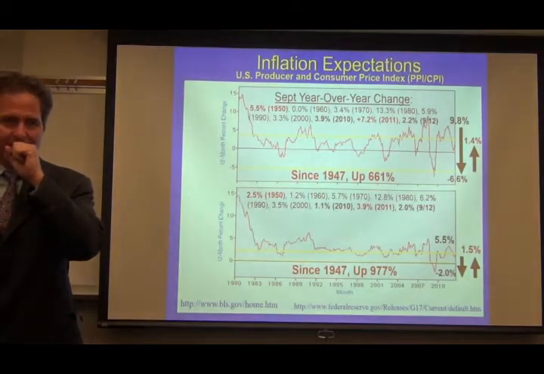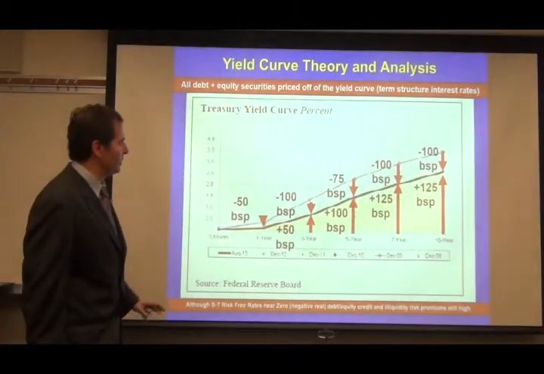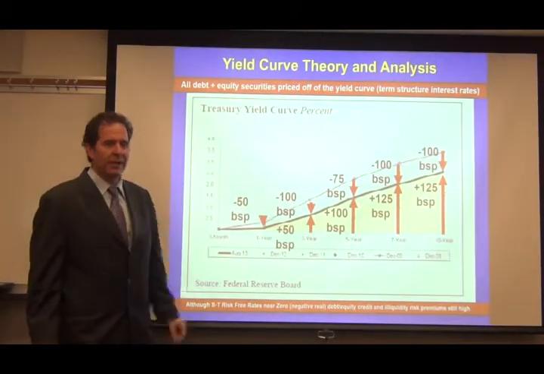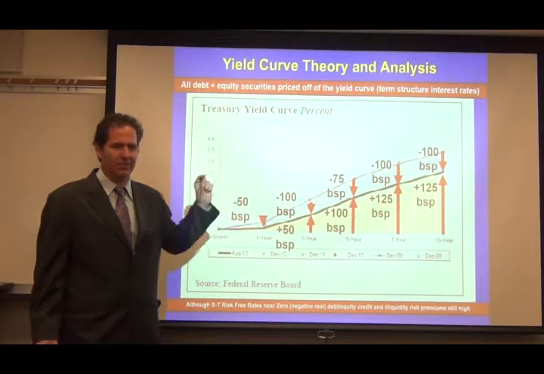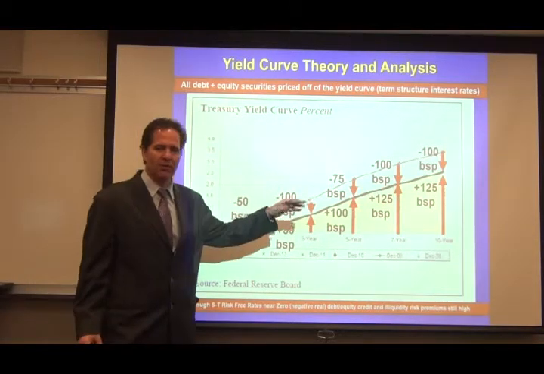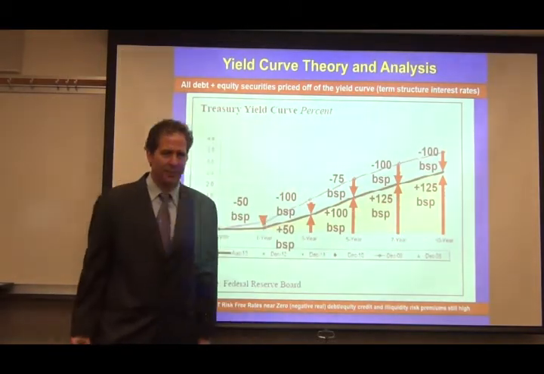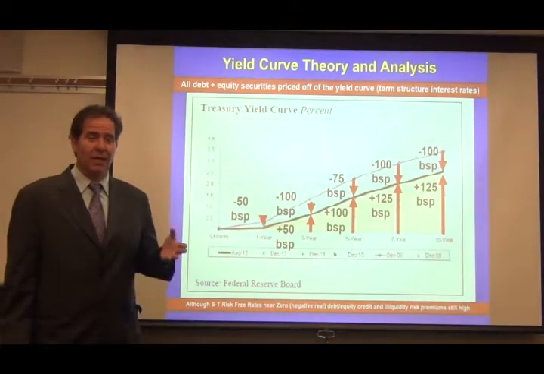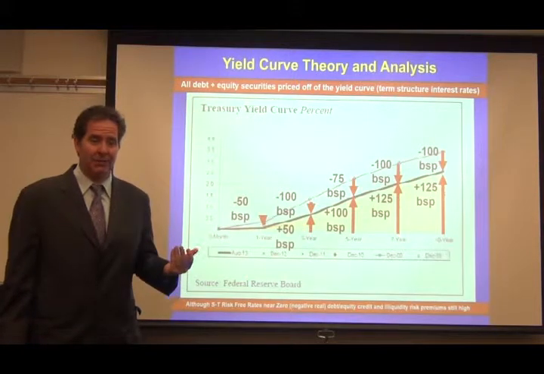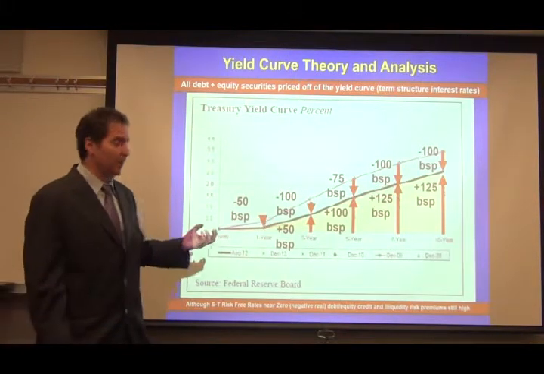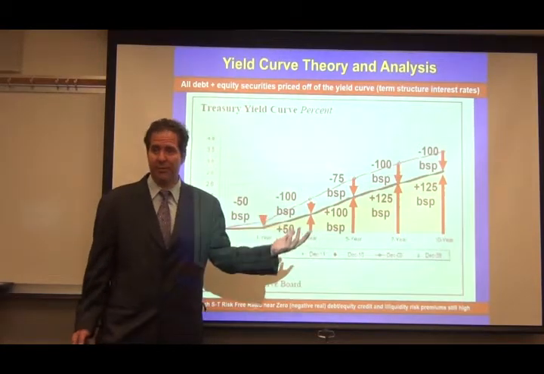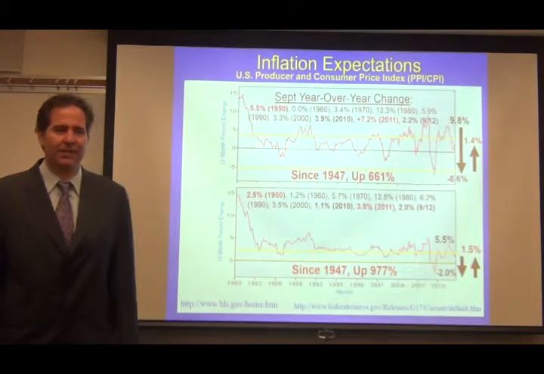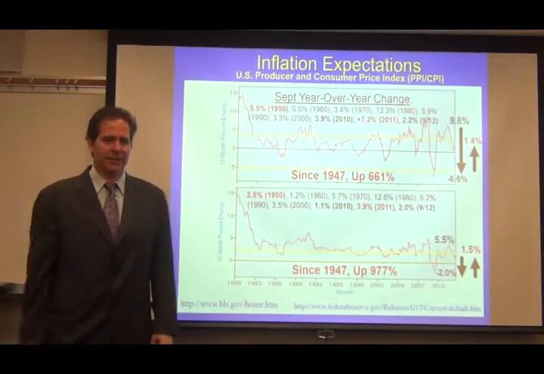Inflation expectations. The yield curve is upward sloping. If you use the Fisher equation, it is the real rate plus inflation expectations. So it's upward sloping because of that inflation expectations component, because lenders, people who buy the bonds, want to be compensated for the deteriorating aspects or the destruction of their coupons and their principal due to inflation. They want real purchasing power. So inflation, you have to look at inflation.